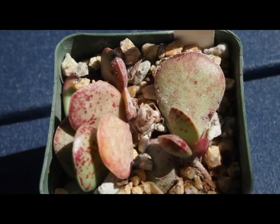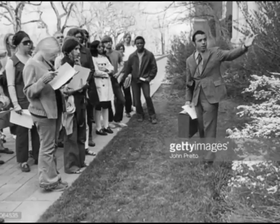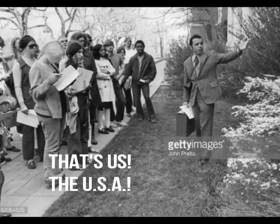What exactly is dormancy and why do succulents go through them? In 2005, James Fuchs, PhD at the Colorado State University Cooperative Extension, said that dormancy in Northern Hemisphere plants is caused by chemical changes within plant cells. It is stimulated by cooling temperature and shorter days in late summer and fall.